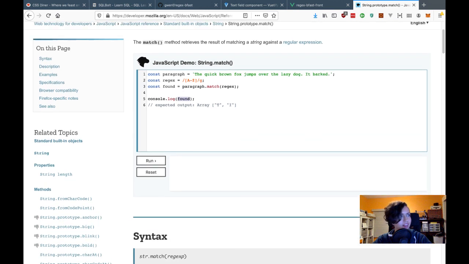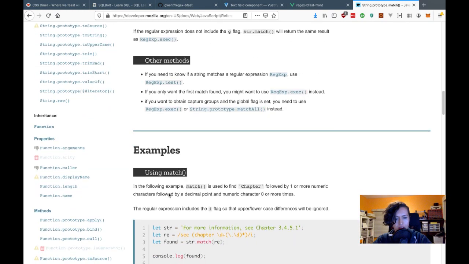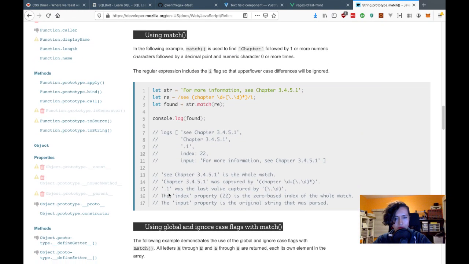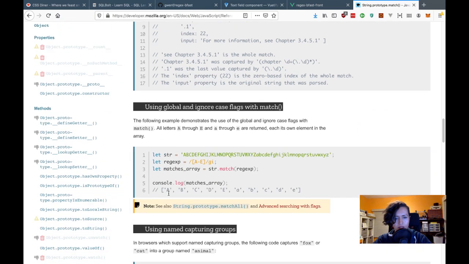The output is TI. Oh, because it's only capitals. Okay. Yeah, let's try this.